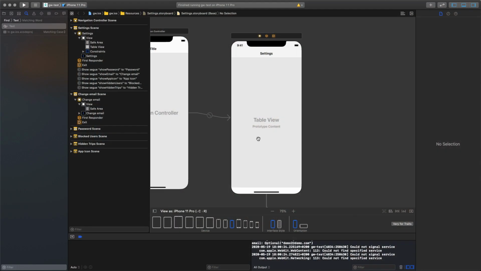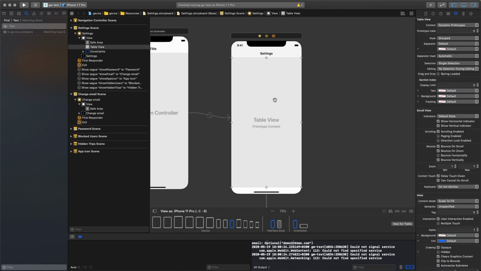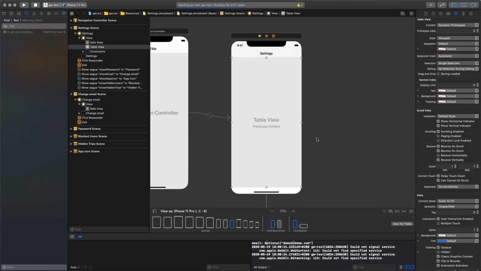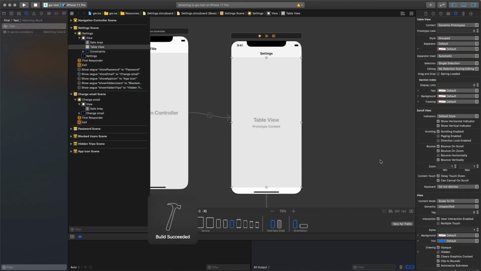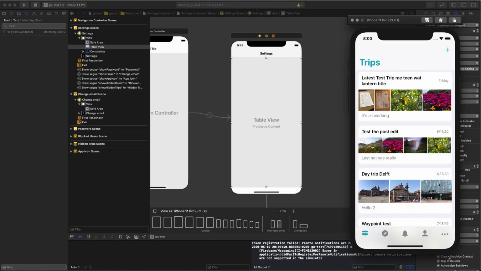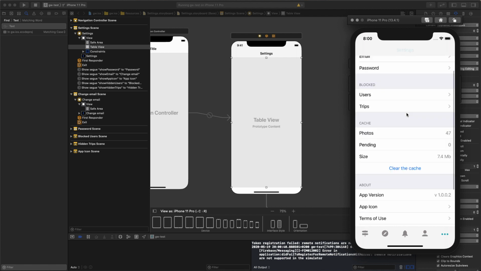So here we have a storyboard for the table view. This is the table that is used for the form, and if we run this, I can show you how the form is looking. It's like a table, a very common form the way it is. Here we have the simulator. It starts and we go to the settings. So we have a nice form here, the way you're very familiar with forms in iOS.